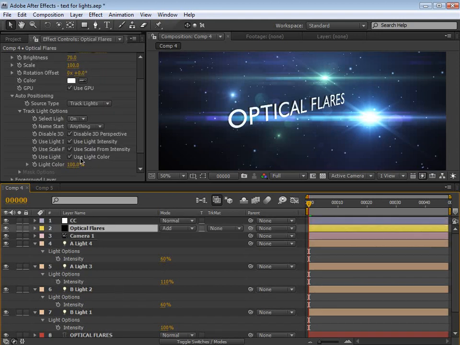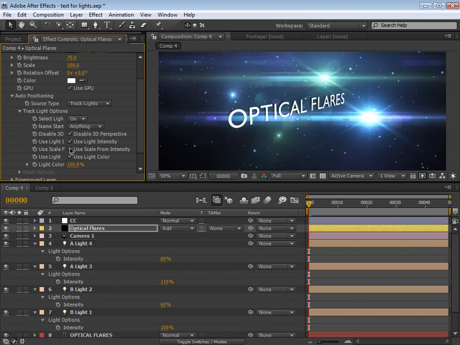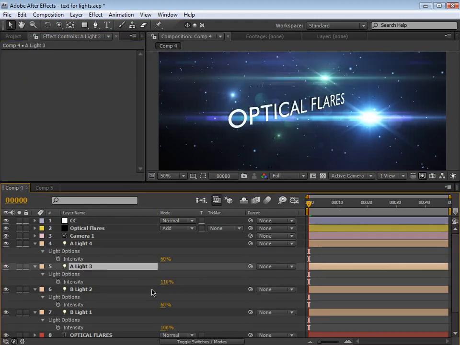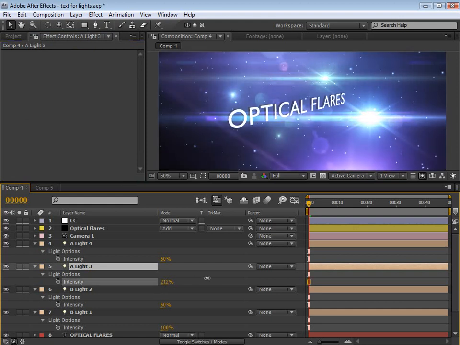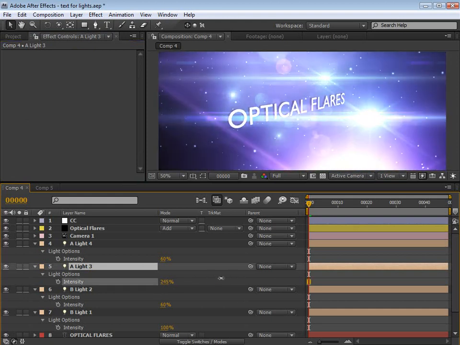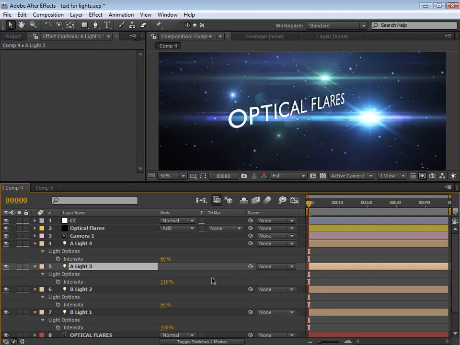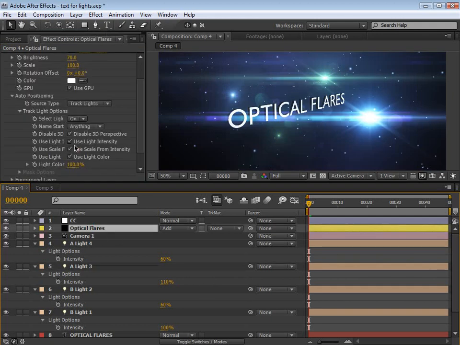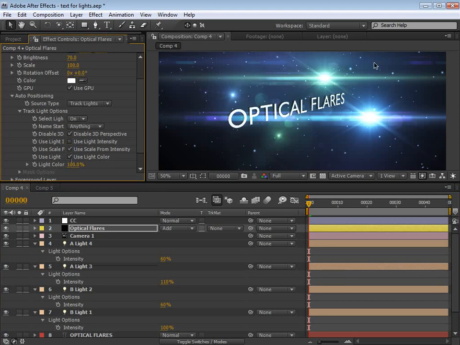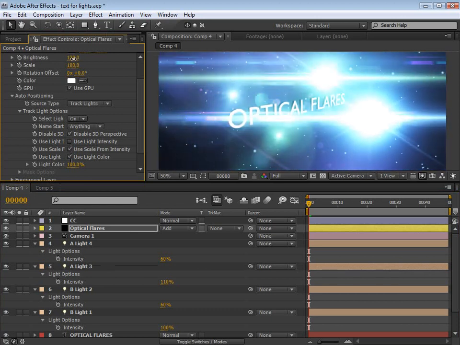So what you can do is uncheck use scale from intensity. And that way it won't use it. But otherwise, if you keep that on and you take a light and make a change to it, the elements will actually scale as well as brighten up. And the other cool thing is you can say use intensity from light. And if you shut that off, then it's not going to use the intensity from the light, but rather from the plugin.